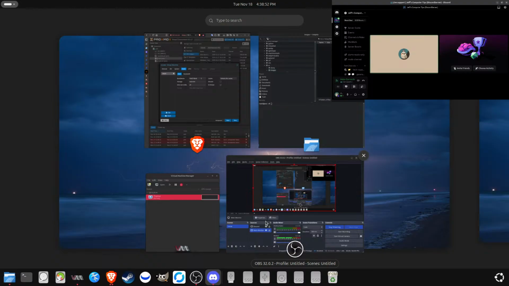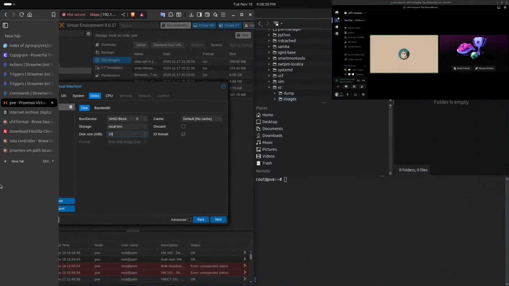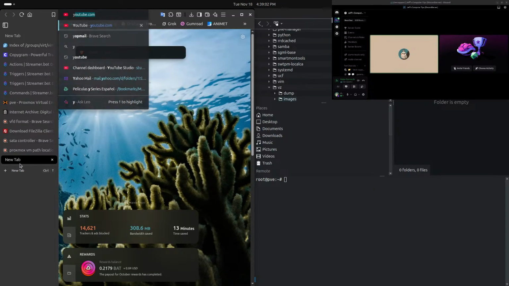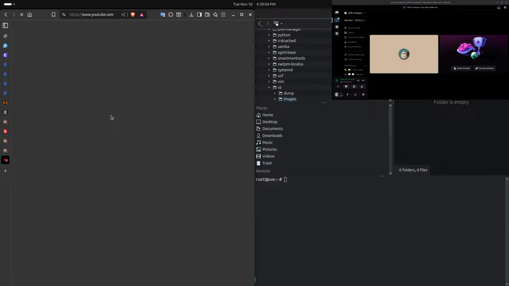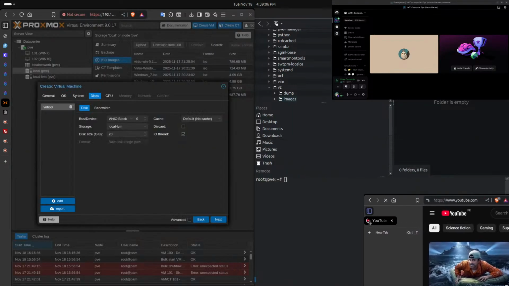It's going to work, but I'm doing it on Proxmox. It's just going to take me more time. Where's the? I lost the stream. I can't see it.